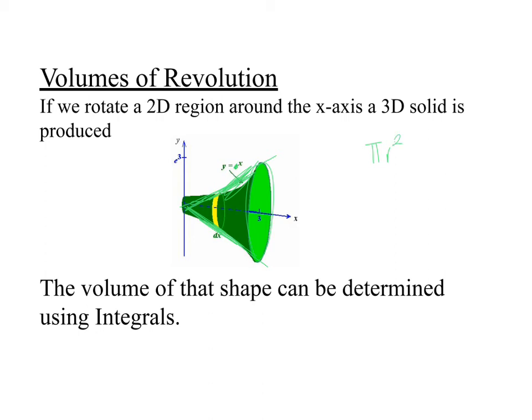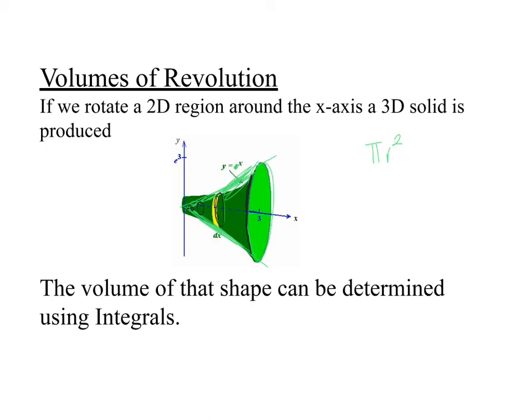Okay? If we went over a little slice, if we went a tiny bit over, now we'd have another smaller circle, so it'd be pi r squared again, but now our radius, instead of being 3, maybe it's at 2.5. And if we went further, now our radius is at 2, and then our radius is at 1, and so on. So as we go further and further down the line, you can see we just get smaller and smaller circles. So we'd basically be adding up all of those circles. So that's how we're getting a volume out of it.